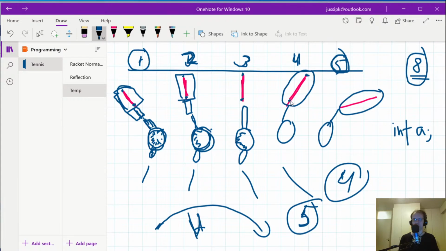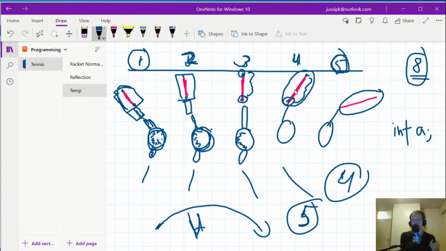I'm not going to calculate this automatically. If we know the start point of the racket, and we know the length, then we know what the end point is, right? So it's a mathematical calculation. If we know the start point and the length, then we can calculate the end point. Is that the way to go? How difficult is that? Okay, I think yes. Yeah, I can do that.